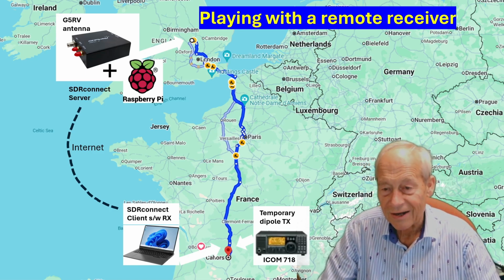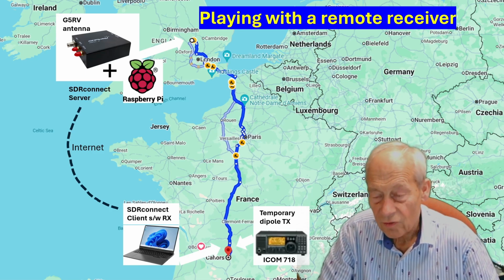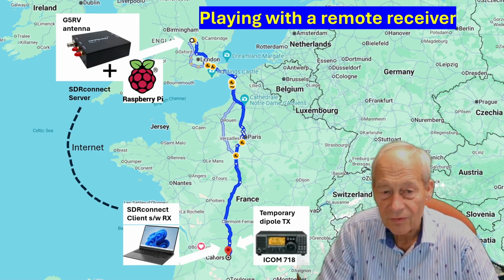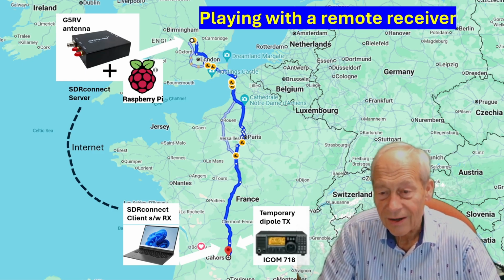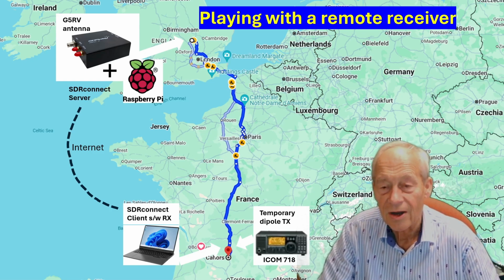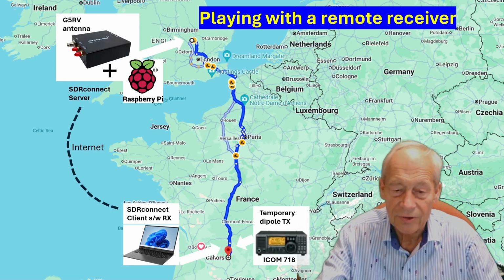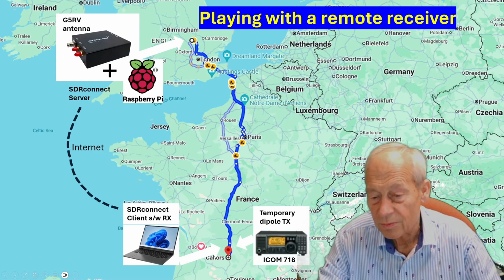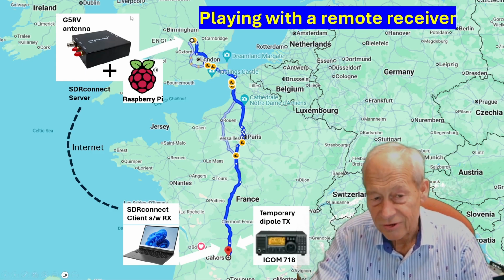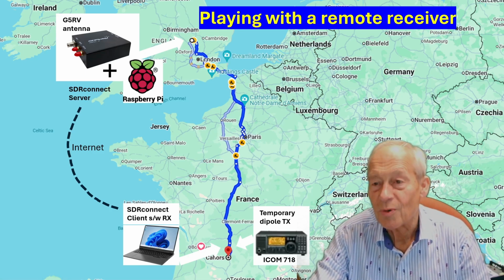The quality of the videos isn't brilliant, but you should get the idea of what we did. In my case, we had a very nice holiday in France near to Cahors, and the home QTH is near Bedford in the UK. So I'm going to talk through how I first set up my Raspberry Pi with an RSPdx-R2 and a nice high up G5RV antenna, which I left running here in the UK. And then down in France, you'll see I had my ICOM 718, and I also had my SDRconnect running on a laptop, which I could use to listen into the RSPdx-R2 back in Bedford. So let me show you what happened.